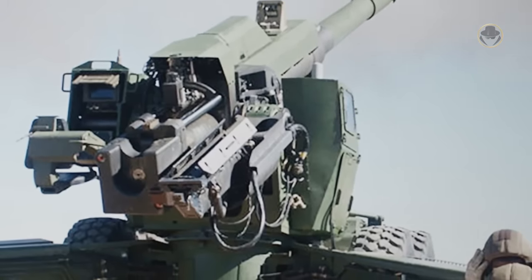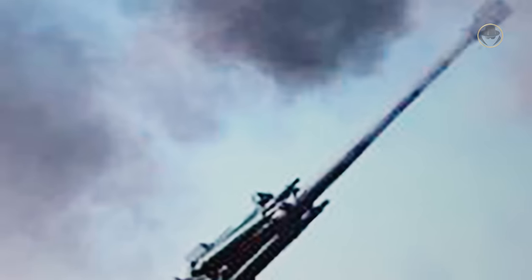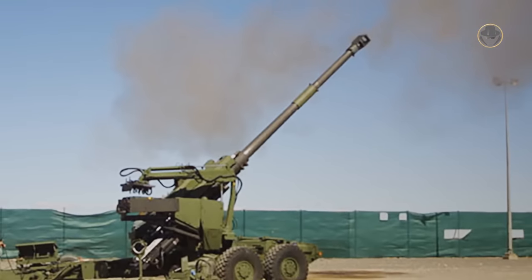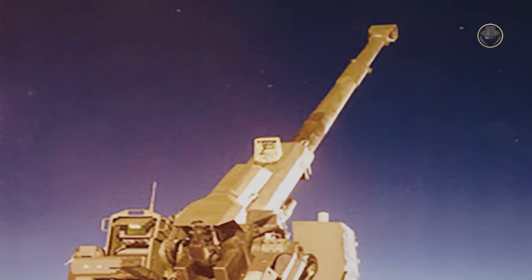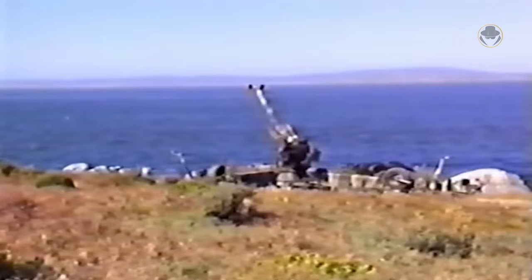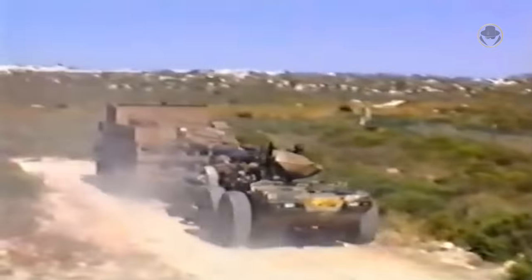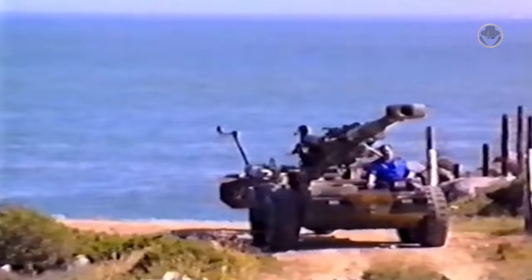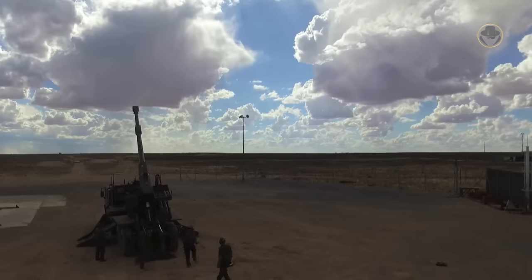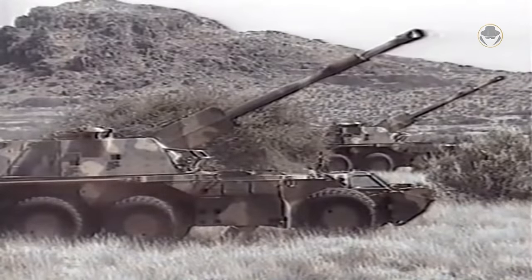The G5-52 variant with a 155mm .52-calibre barrel was developed in the early 1990s. Its base bleed unit is of the screw-on type, which can be removed under field conditions if not required, and the range of this version is 43 kilometres. The G5-2000, introduced in 2002, is a variant of the G5-52 with an enlarged 25-litre combustion chamber and can fire a round to 75 kilometres. The G5's coastal defence variant with a 155mm .45-calibre barrel features a 39-kilometre-ranged cargo round carrying 42 bomblets, each creating a 100 square metre lethal area, with an 80% hit probability on a medium-sized target at 30,000 metres in a single compensated salvo. No user has chosen these three variants, though the .52-calibre version is the main gun of the T5-52 truck-mounted artillery system, and the G6 self-propelled howitzer uses the .45-calibre variant of the G5.